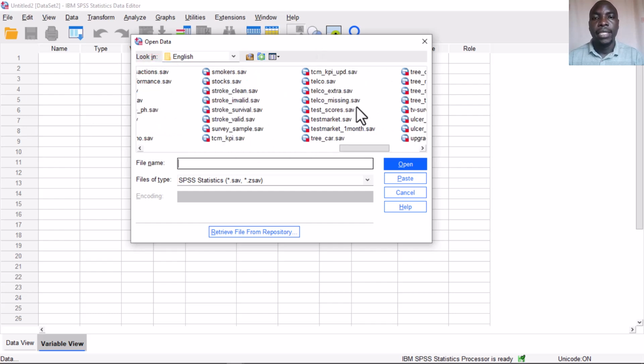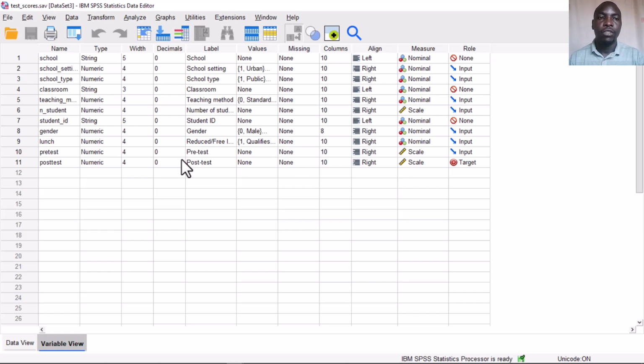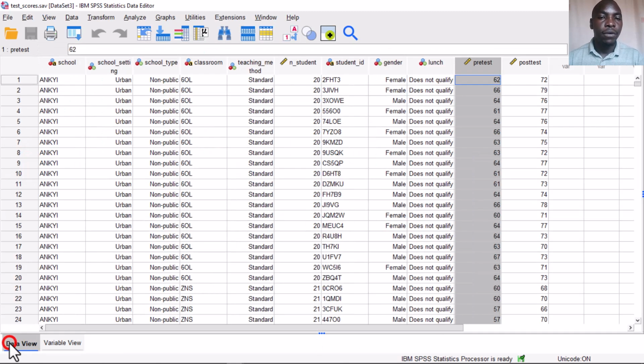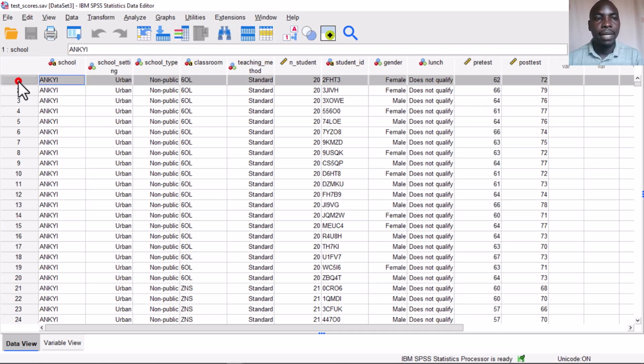Today we are using a dataset called Test Scores. Once you click on Test Scores, click Open. In this dataset, our focus is on these two variables, pre-test and post-test. So let's turn to the variable view. Our focus today is going to be on pre-test and post-test. For each of these participants, they have marks for the pre-test and post-test. But remember, we said for us to run a McNemar test, we should have a categorical outcome measured at two different time points for the same participants. Should be paired data or matched data. So far, it is the same participant, so that's matched data, but not categorical.